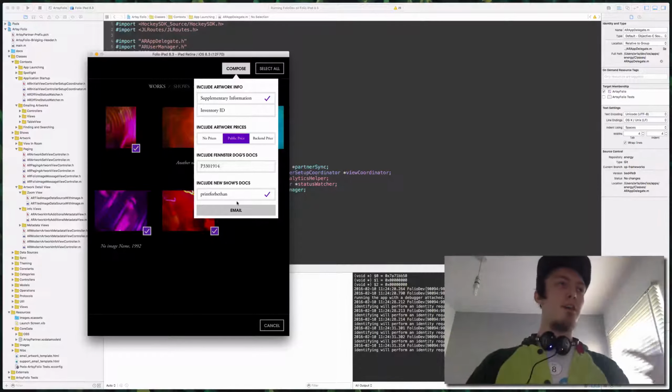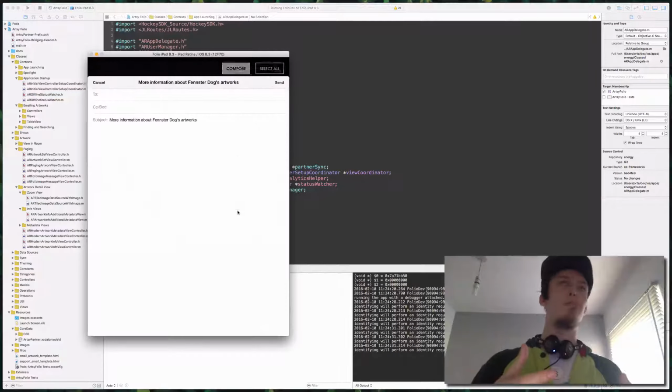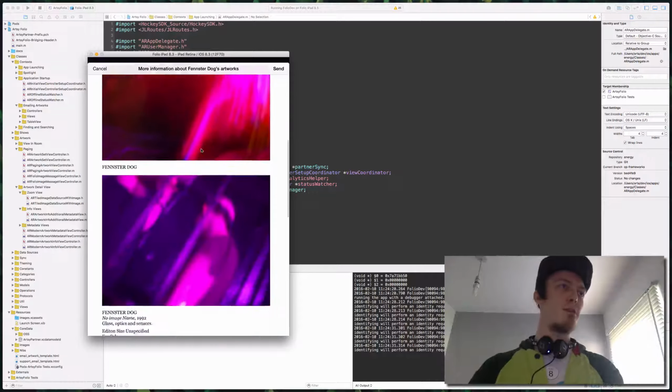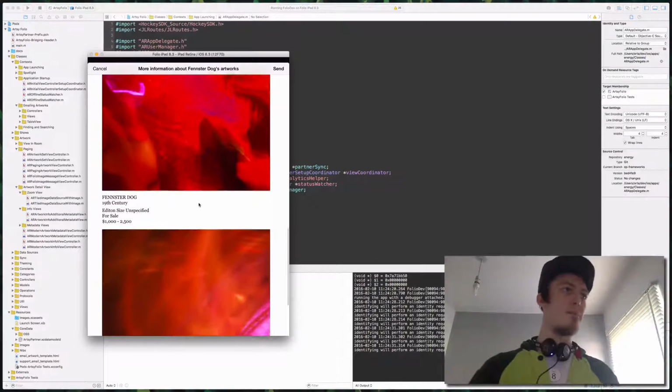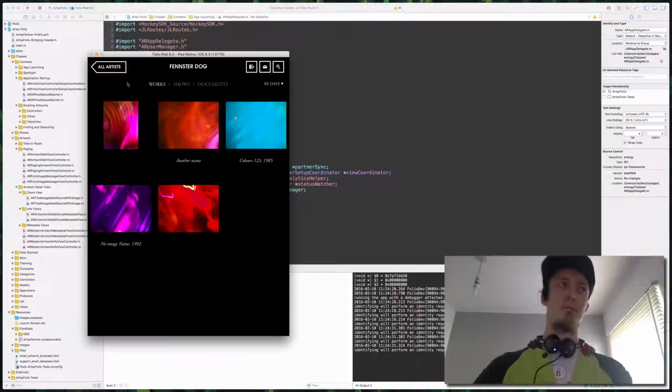So you can then attach all these together, hit email, it will generate this HTML file that is then sent out to people very quickly. And ta-da, that's basically the entire flow of the vast majority of the application's use cases.